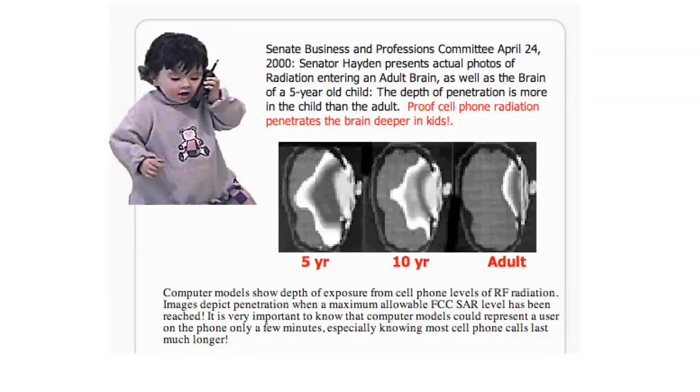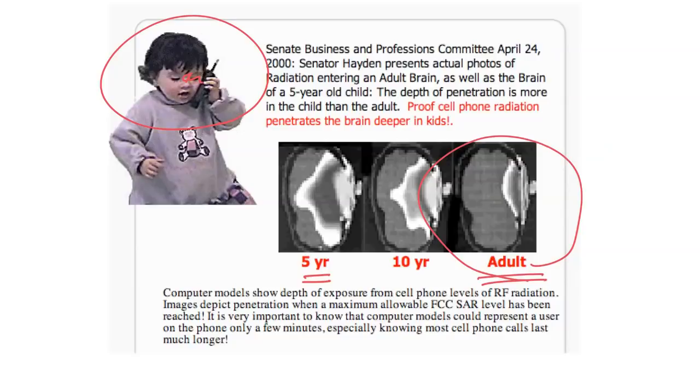So here's a thing I found on the internet that was trying to convince me that this was really problematic. And it says, look, if you take a young child using a cell phone, it penetrates their brain much more than for an adult. And the reason is there's a certain penetration depth. Any electromagnetic wave is going to penetrate material, and the depth at which it will penetrate just depends upon the wavelength. And if you're a 5-year-old, you have a tinier head. And so the distance that it penetrates is further into your head than if you're an adult. That's why that picture. This is actually taken from a research paper talking about that specific thing.